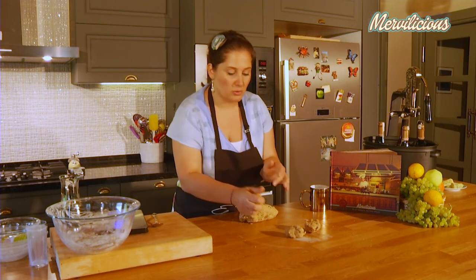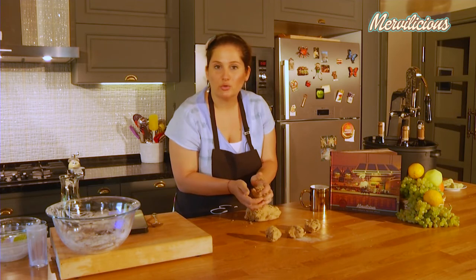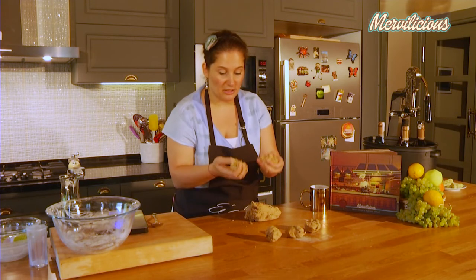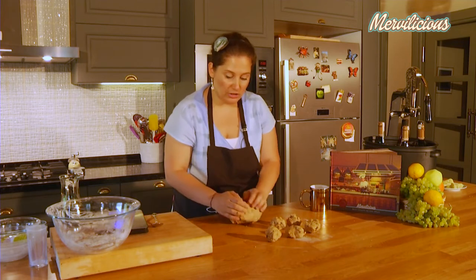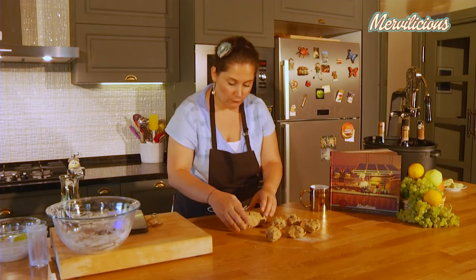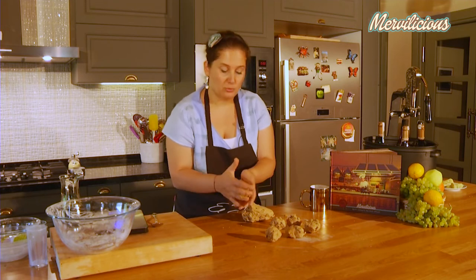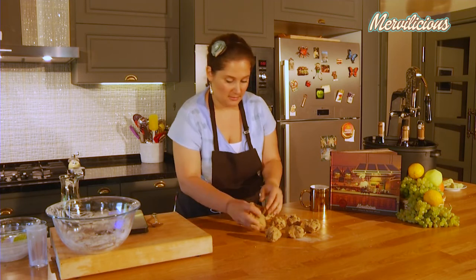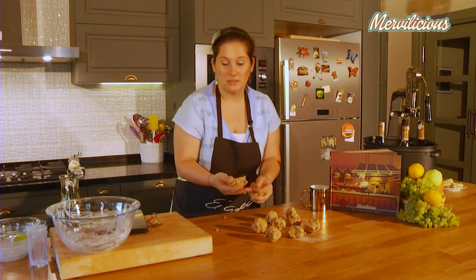You can consume these wherever or whenever you like, just as a side order — it goes like a nice bread. Actually, instead of portioning it, you can shape the dough into one big whole loaf, slice the top with a knife and decorate it. If you don't like walnuts or raisins, you can also use apricots and almonds as a filling, or just leave it plain.